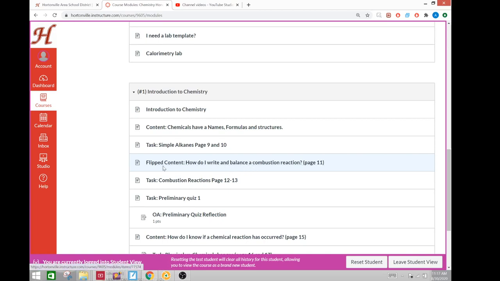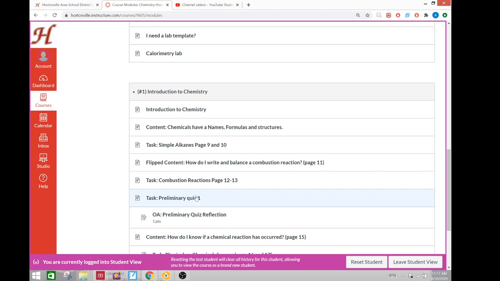There are also flipped tasks, which means that's something you have to do on your own. In fact, this should probably be listed as a flipped task because this is a flipped section. Really, an online learner is just a flipped situation. They're always getting their own information, unless they're on a Zoom or Teams call with me. So flipped content is something where I'm making you in charge of it. We slowly start with a little of this, and it gets bigger and bigger. A task, again, is just something that you are supposed to be doing.